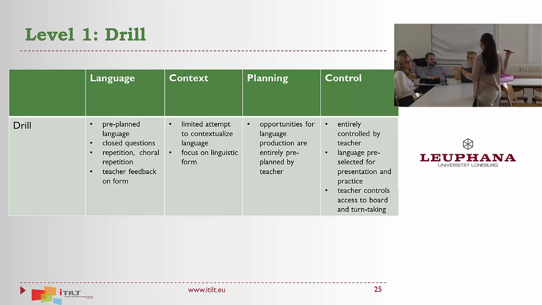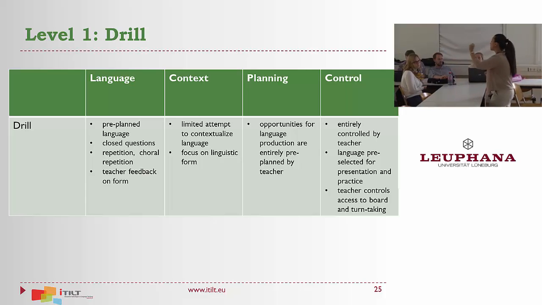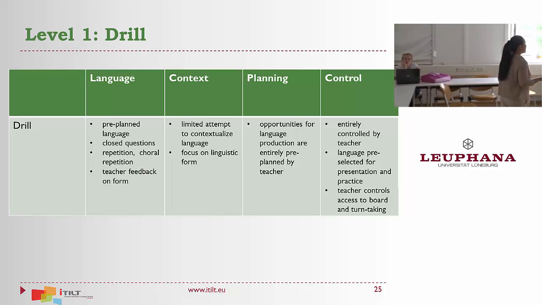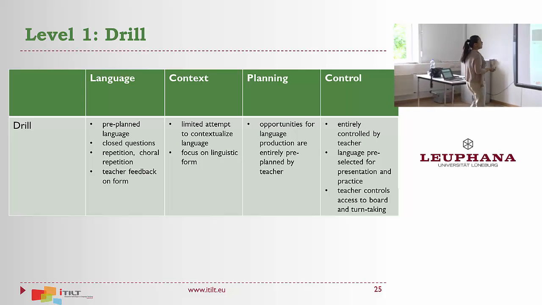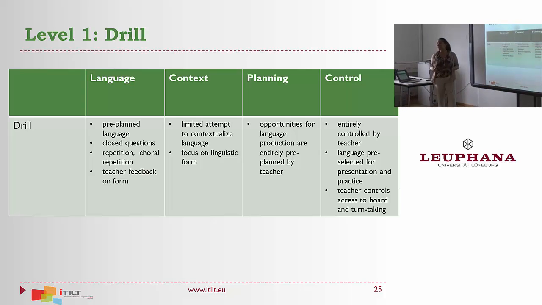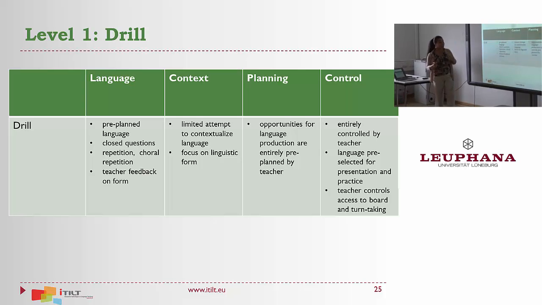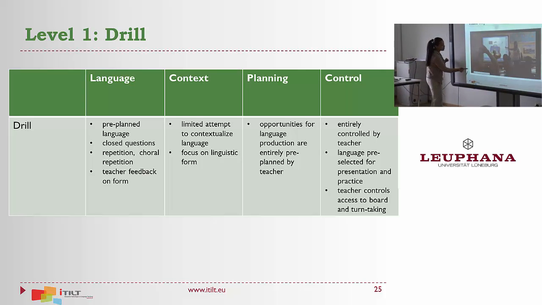Here it wouldn't have been possible because the teacher says, repeat after me, eraser, eraser. Okay, board, board, and that's it. That's all the learners are actually producing in terms of language, right? They wouldn't be able to come up with their own contributions, with their own unplanned output. Okay, so here we saw an example. Now let's go on with the next one.